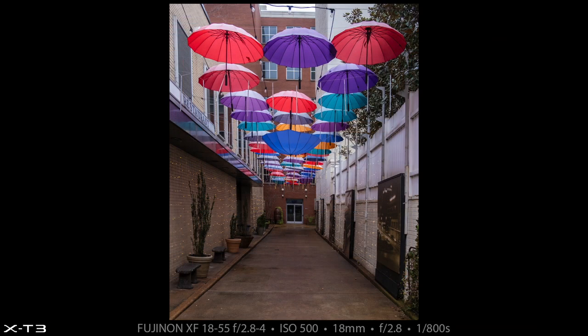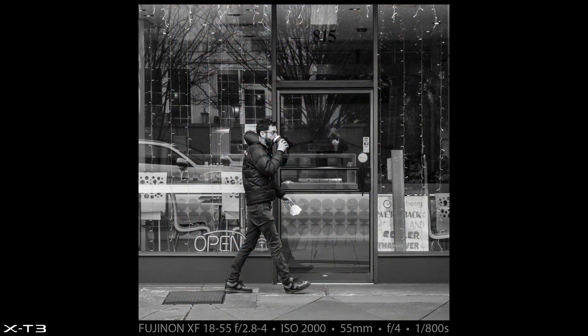Here's Chattanooga's famous Umbrella Alley. Apparently lots of cities have an alley like this these days, but it's a lot of maintenance. There's almost always one umbrella hanging upside down. This photo came out pretty cool.